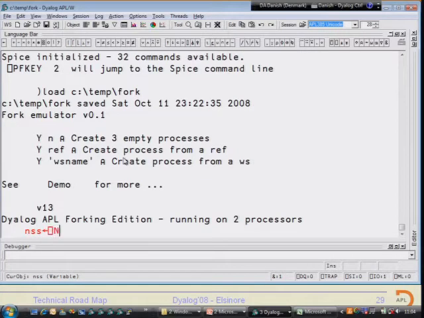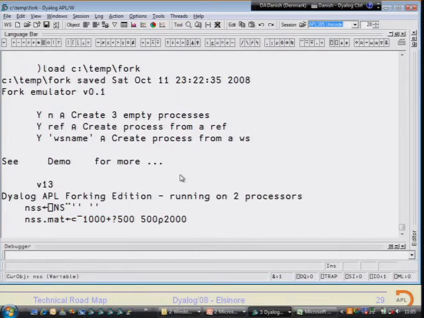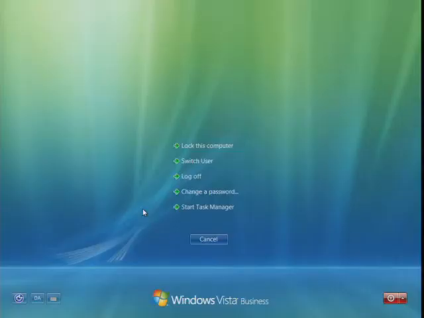So in Dyalog APL, you can say, give me 2 empty namespaces, and then in each one of those, create a matrix which is invertible. Probably invertible. Okay.